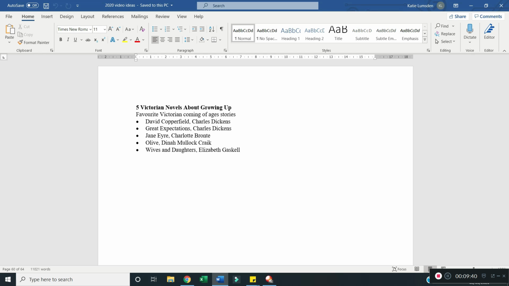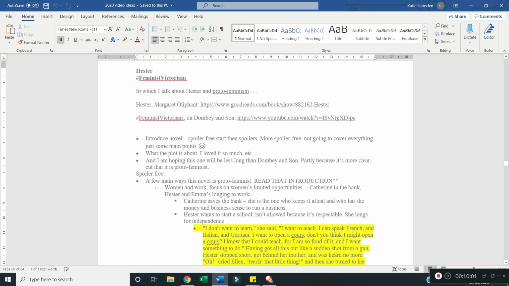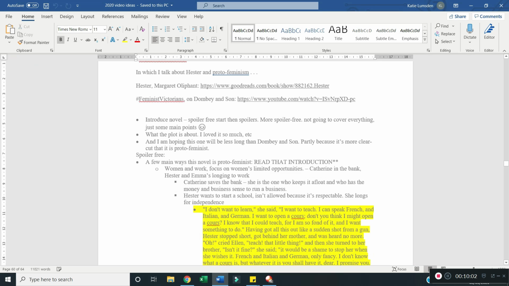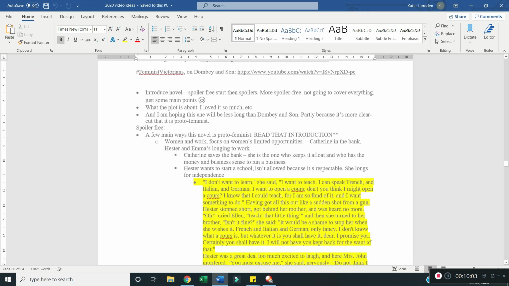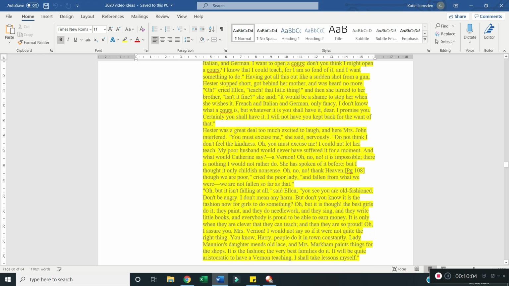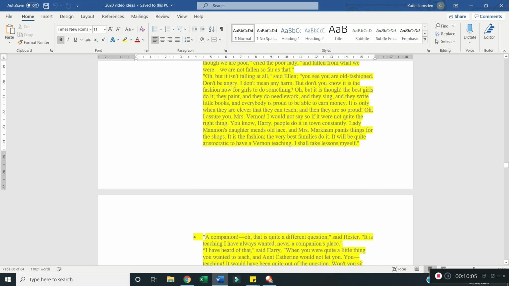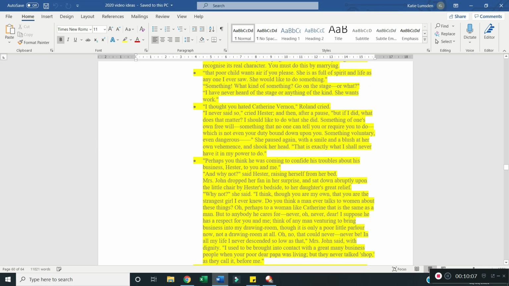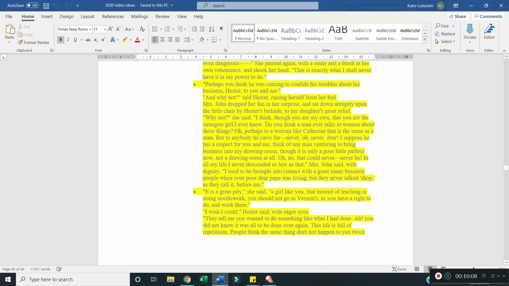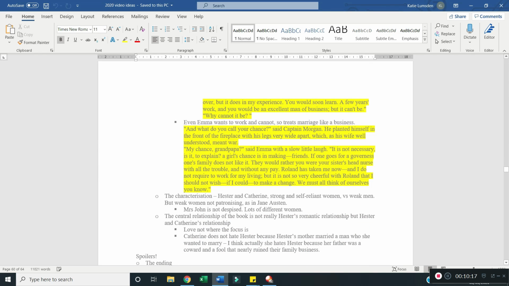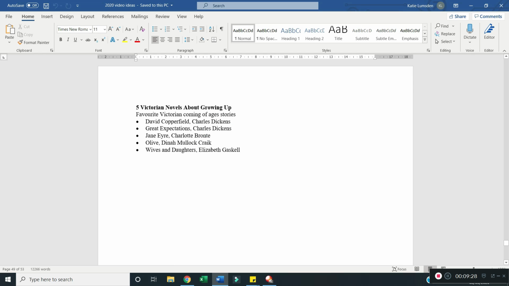Sometimes I do have really long video plans. So for example, this is my video plan for the Feminist Victorians video I did on Hester, which as you can see is very, very long. I won't scroll all the way down because it gets into spoilers, but I've got quotes that I'm going to read out and stuff like that. This video plan is 3 pages because I had a lot to say and it was very detailed and very complicated. When I'm doing those more analytical videos, I do tend to need a much bigger plan. But for a short video like this, where I know the books I'm talking about and I'm just talking a little bit about a particular theme, I don't really need more than just the book titles.